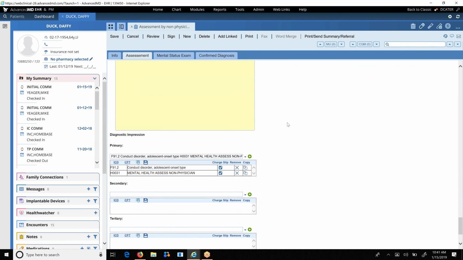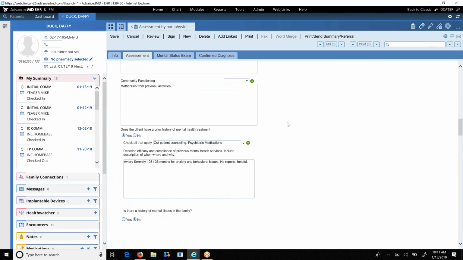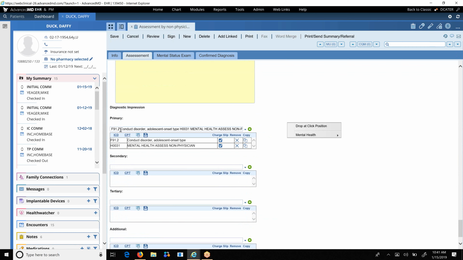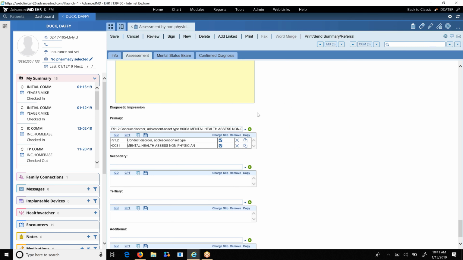So we've scheduled the appointment. We've opened the note. We've completed the note. We've put in the information that we need for a charge slip. We've saved it. Now the only thing left is for you to get paid. You want to get paid for the time that you did the service. So in order to get paid for it, we have to be able to bill it to the insurance company.